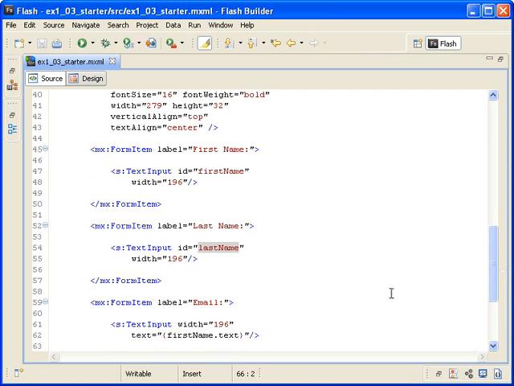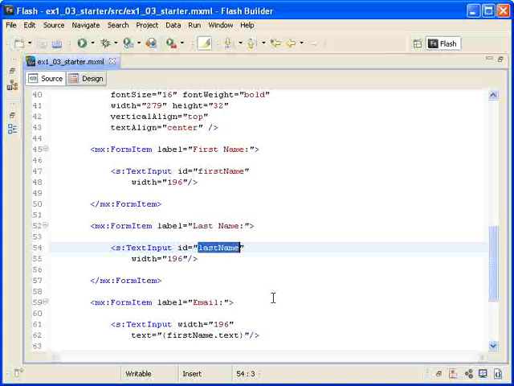I've changed the watch property in the email text control back to firstName.text. I've also given the last name text input control an ID property of lastName. As the user types the new employee's first and last names into this form, I want to build the email address on the fly. The standard email address for this fictional company is the first name and the last name separated by a period, followed by the @xyzcompany.com domain. Next, I will show you how to mix these static text elements with the data bindings.